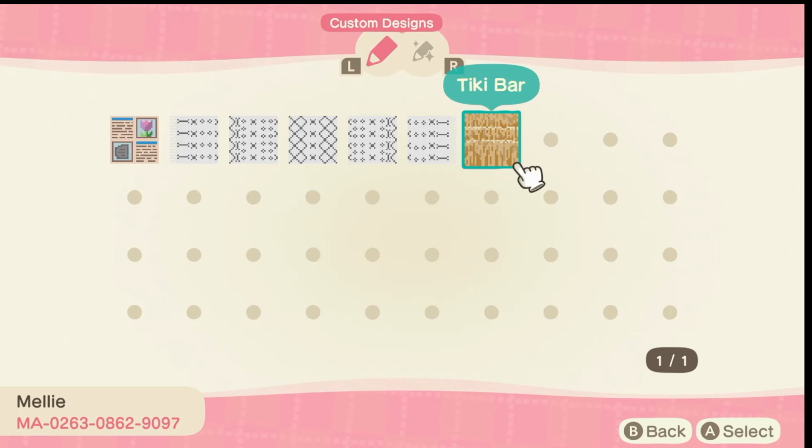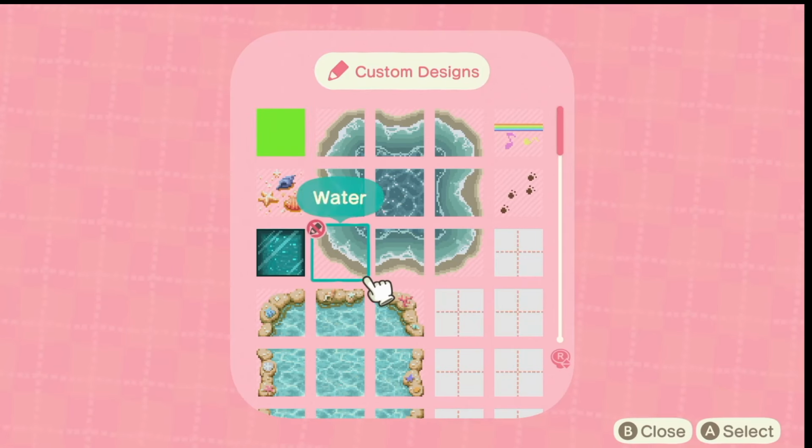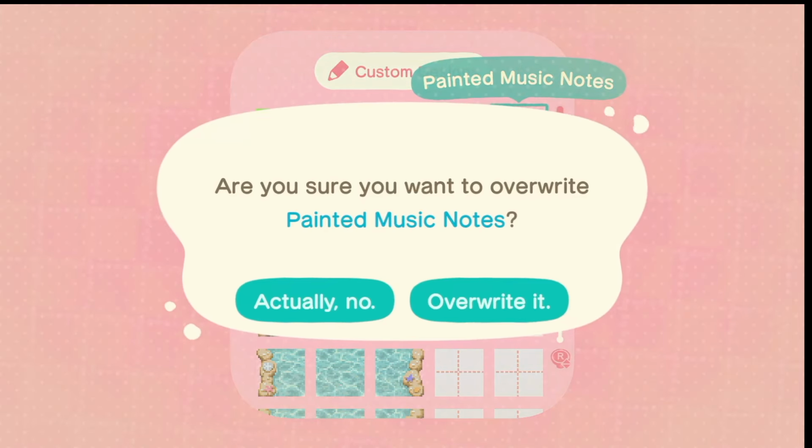Okay, this next one is by Melly, and this one's just the tiki bar to go on your booths. So I'm just gonna download this. It's just one thing, so that makes it nice. So I'm gonna go over here and do this one.